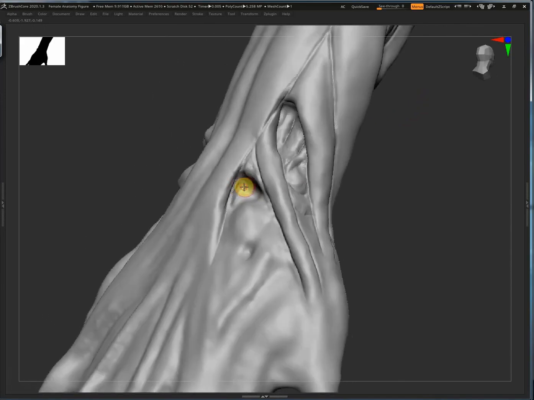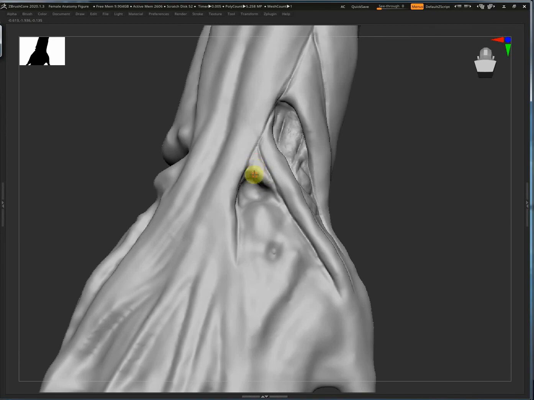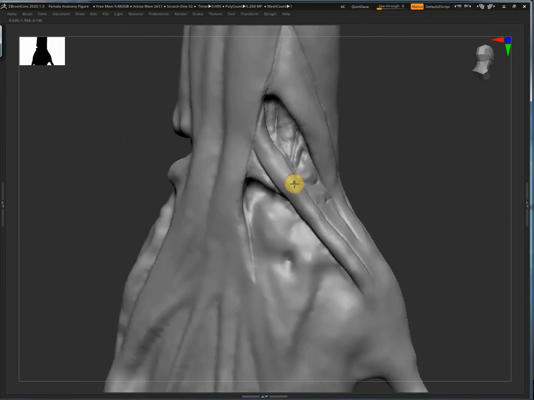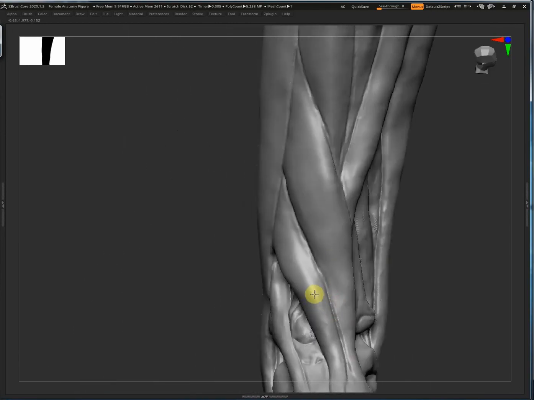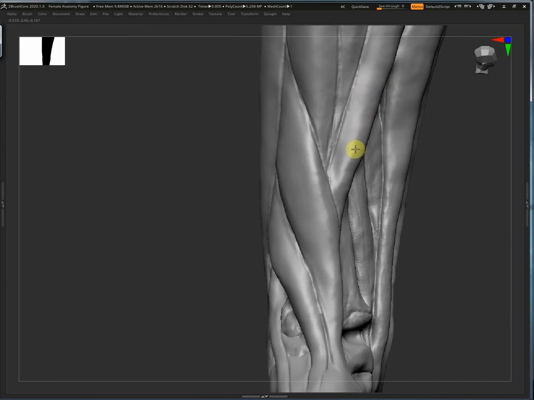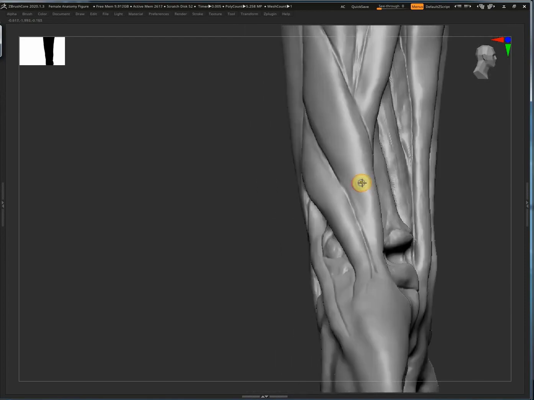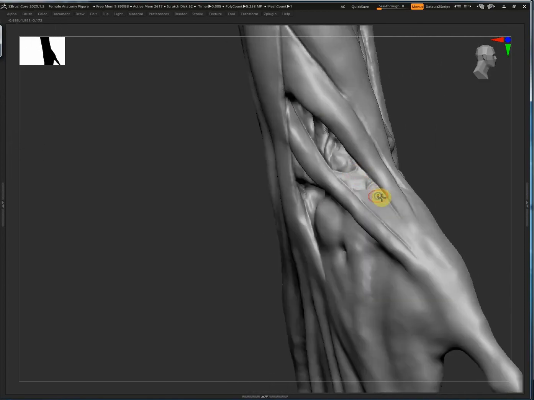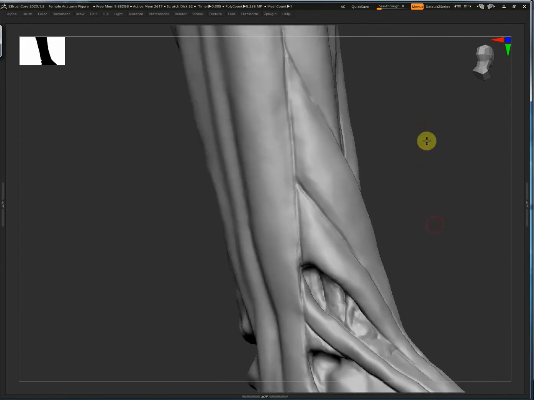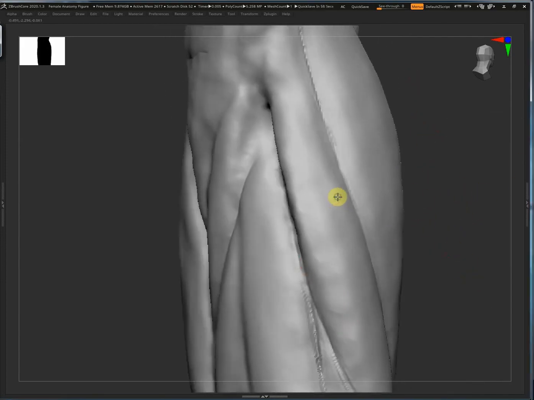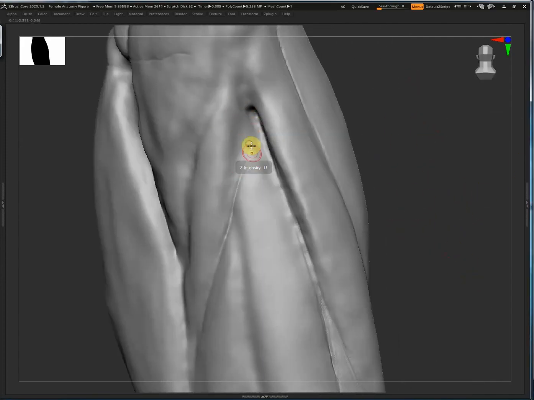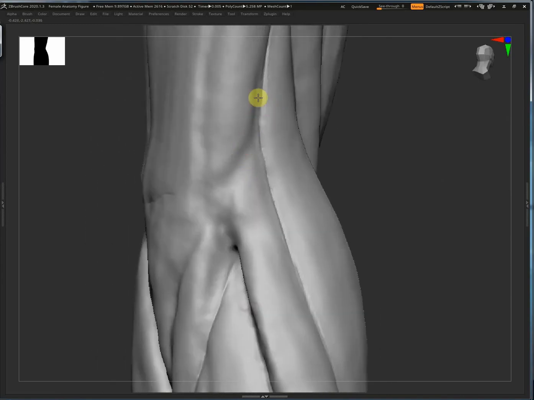So what's actually showing, if you peel off the skin, I know that sounds harsh, but that's how it is over here. And smoothing that out, as you can see, I'm having that bumpy surface, which is not ideal at this stage, as these are muscles. So I'm smoothing that out with a smooth brush, holding down shift. With any brush selected, you can switch to the smooth brush. That's very easy. Those are the basics.